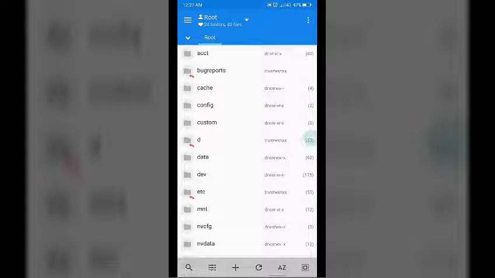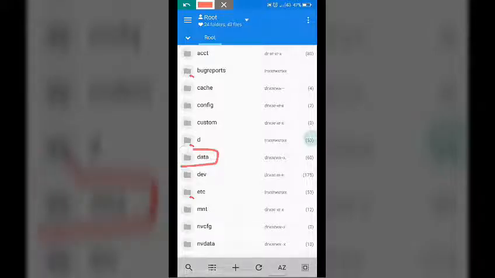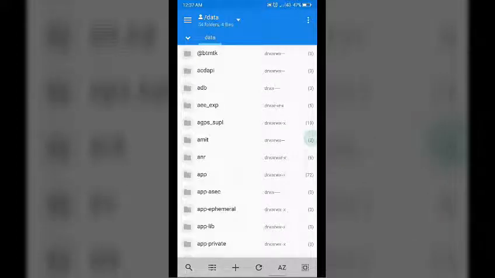After that, just look for the data folder. Alright, let me just highlight it, this one. Just look for the data folder. Alright, click on it, open the folder. Now follow each and every step very carefully, because if you don't follow or listen to each and every step carefully, you might mess up your device, because we are playing with the root files, the ones which are making your device work properly. So make sure that you are listening to each and every instruction properly.